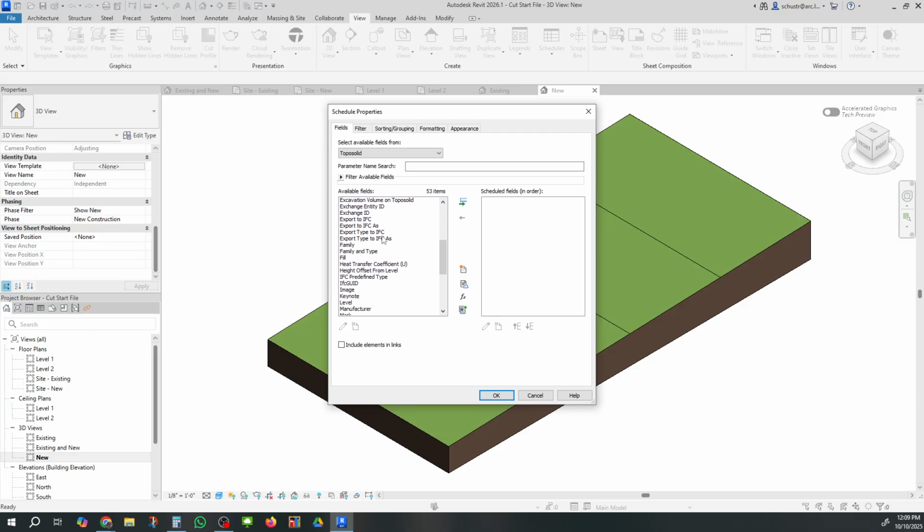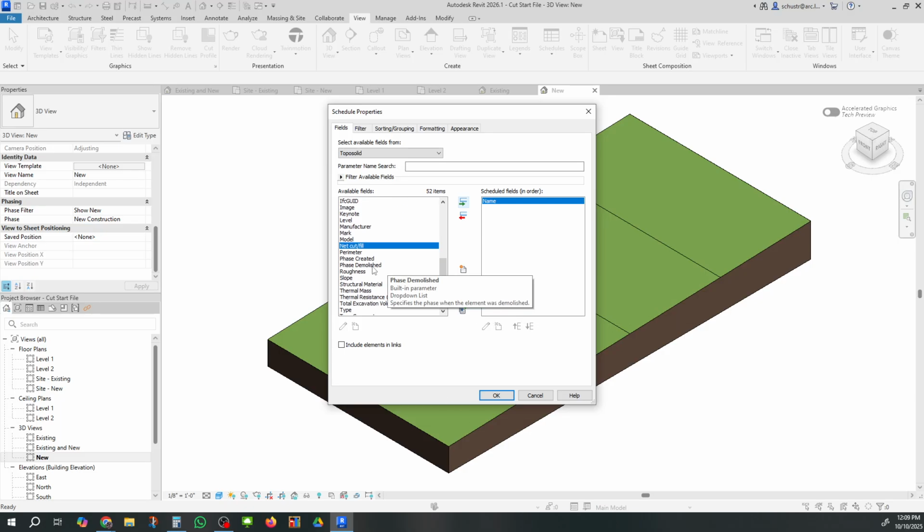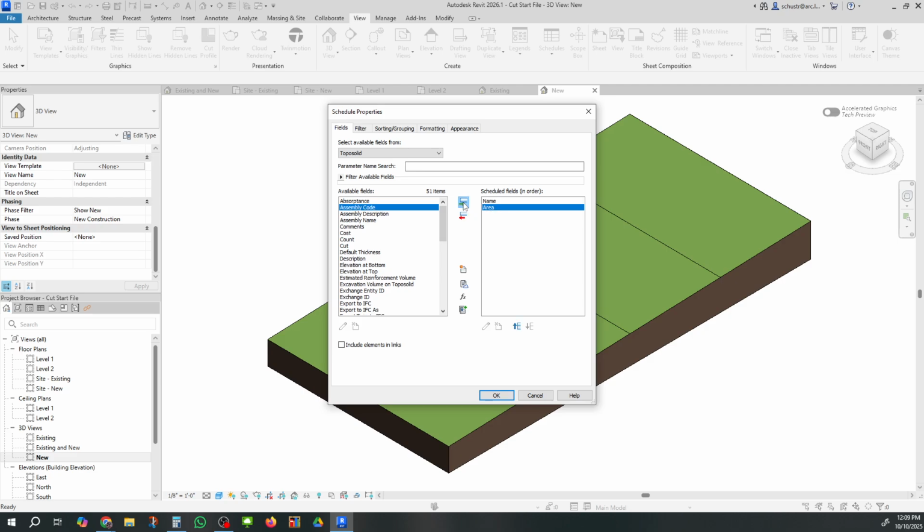And it says add name. So I've got to run down here and look for name. There's name. Click and the little green arrow. Projected area. Where's that? P area. It's probably my area. Cut, fill.